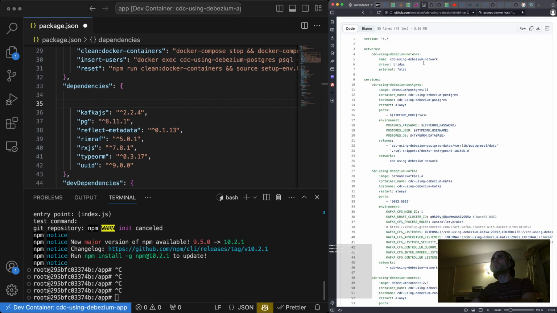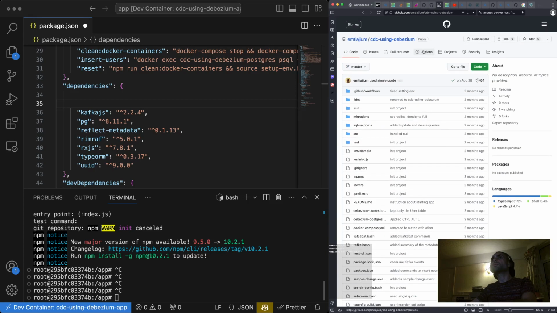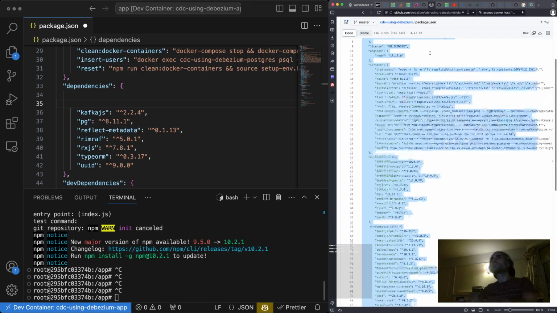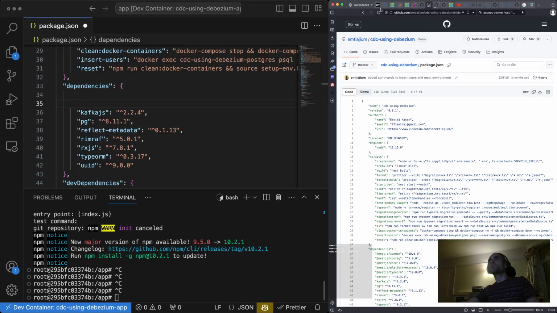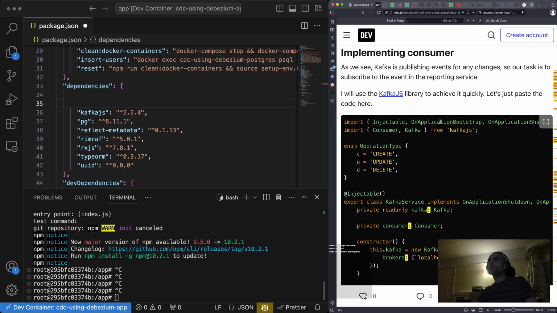What was it importing at the top of this? Is there any imports at the top of here? NestJS common. Inject that.